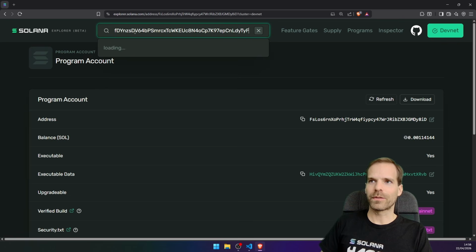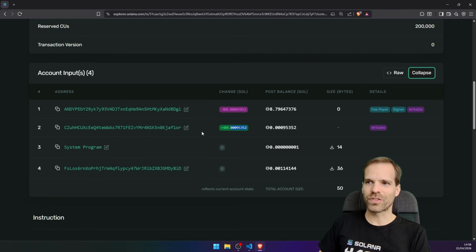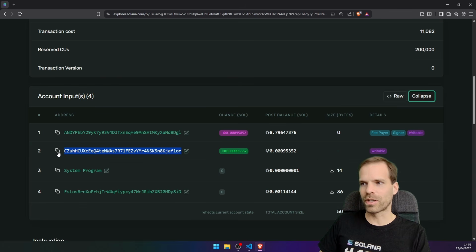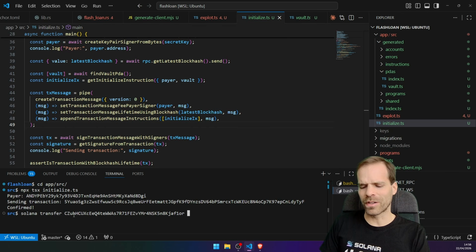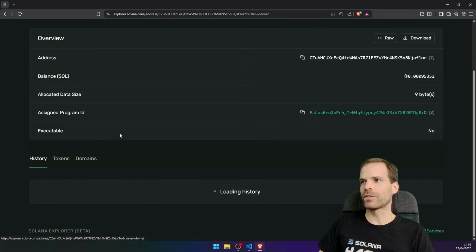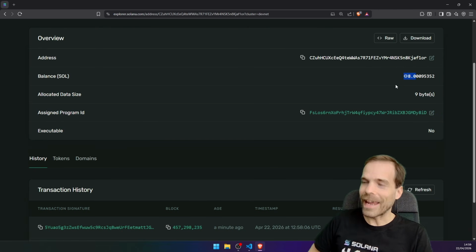There we go. We sent the transaction to initialize this account, which doesn't have much SOL now. So this is my vault treasury thingy. And for the loaning to actually work, it needs some funds. So I'm just gonna manually Solana transfer to this address. I don't know, how much do I have? I had 10 SOL. I'm gonna put 8 SOL there. There we go. Now if we check that account, it has 8 SOL plus some rent. So we can borrow 8 SOL.